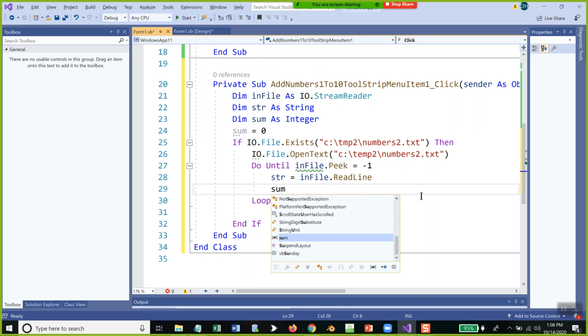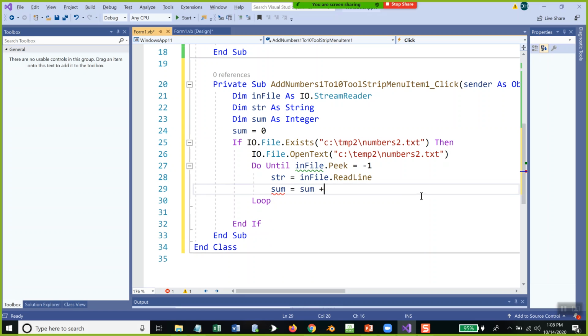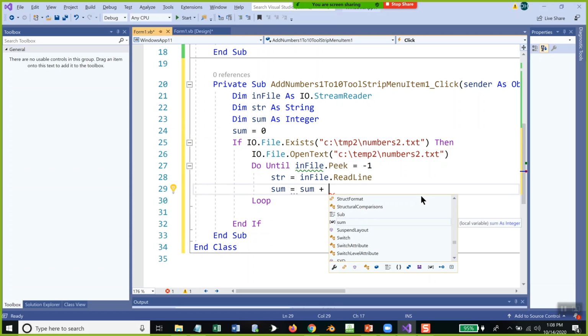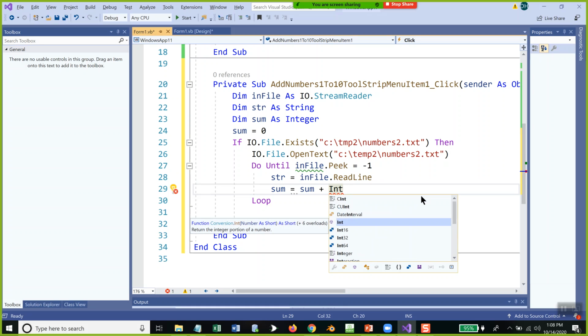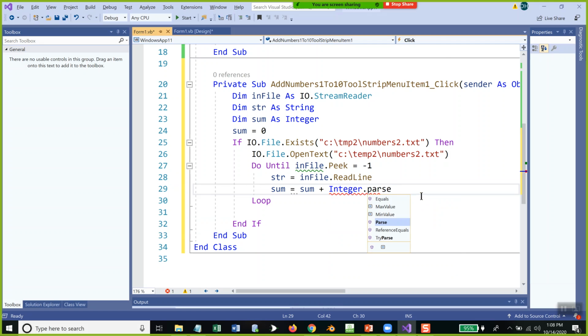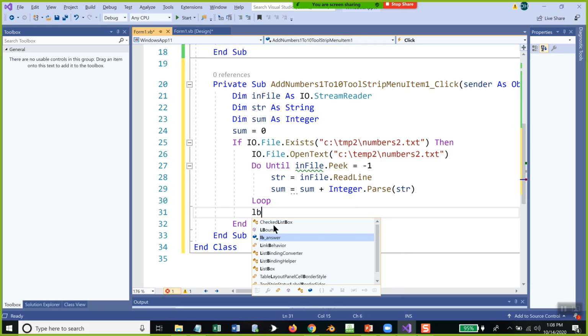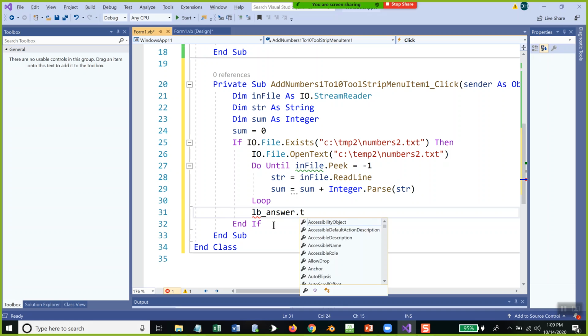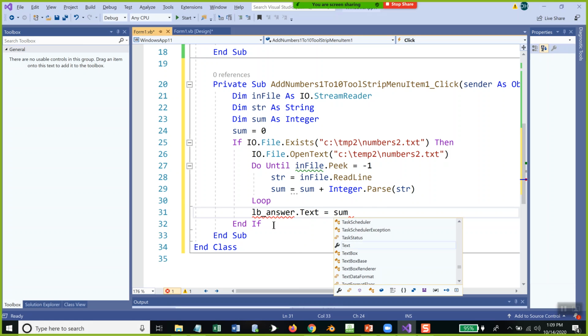And sum is equal to sum plus, and this could create issues right here, Integer.parse. We're going to pretend everything's good and go with it, assuming it doesn't blow up. And then I need to write out my result. I think I called lb answer.text is equal to sum.toString.